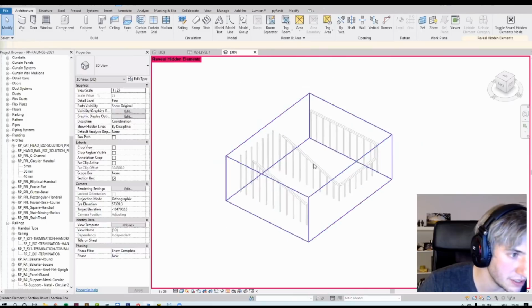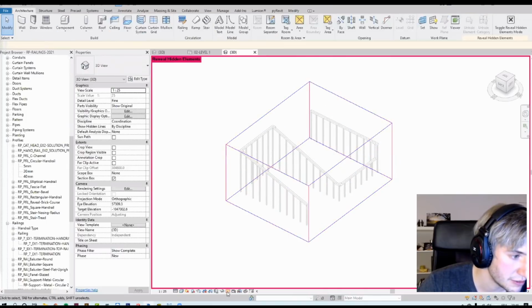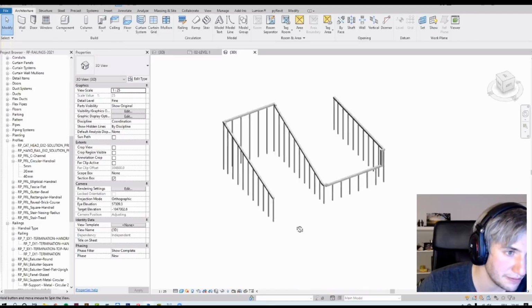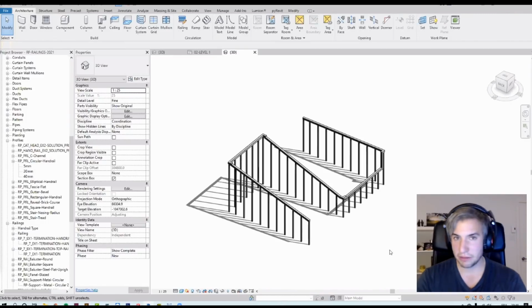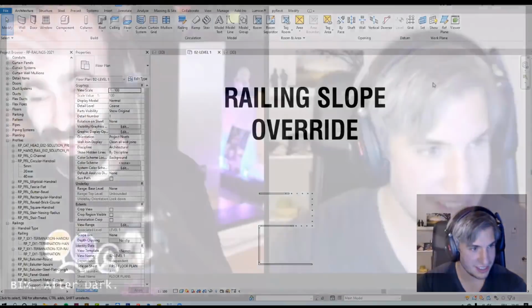Again, problem with my section box, because it's set to slope, so it's going to make the difference between the two. That's neat. Super cool. That's something I didn't know about until recently. No, that's so cool. Wow.